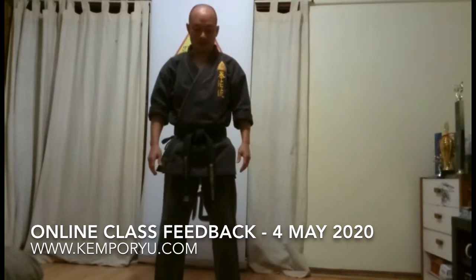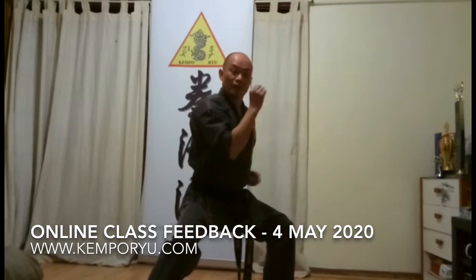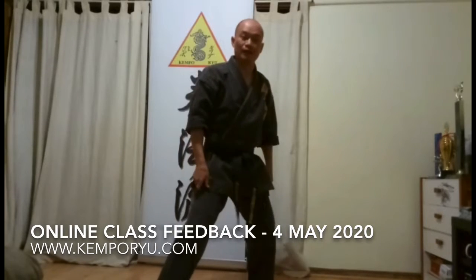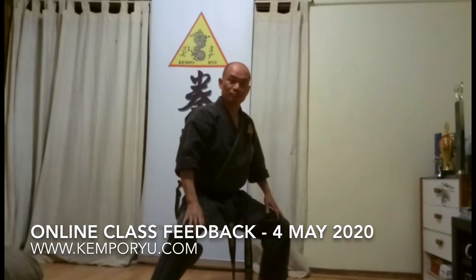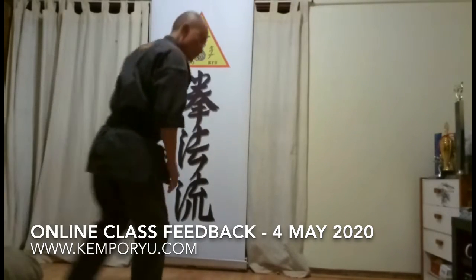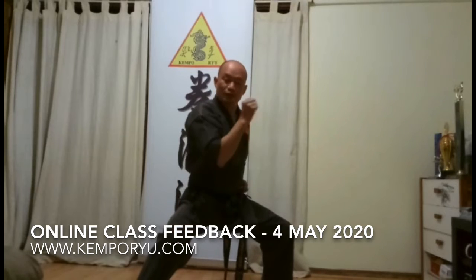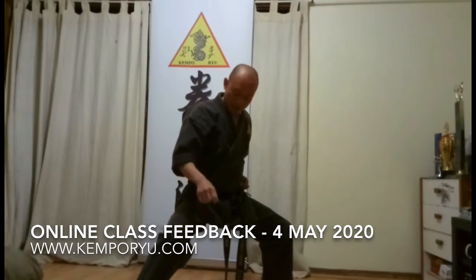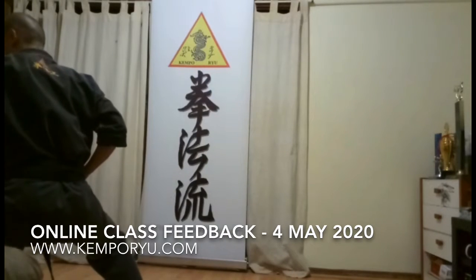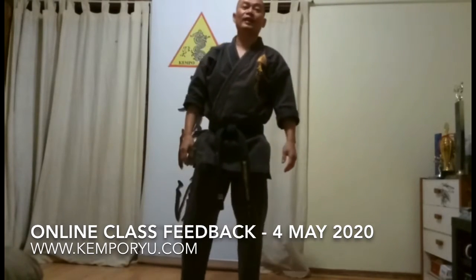Our ni kata, we practice kibadachi, our kibadachi here, and transitioning into our next kibadachi from here. The main focus here is obviously our stance, but also I noticed a lot of people tend to come up and then down. So make sure that we stay at the same height all the way through. So kibadachi, and then keeping this leg here bent. That's a trick. As we spin around, keep that bent. So from here, bang. Stay at the same height. So that's the main focus for ni kata.